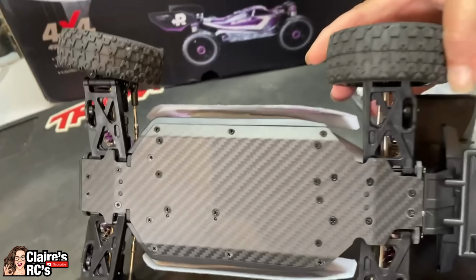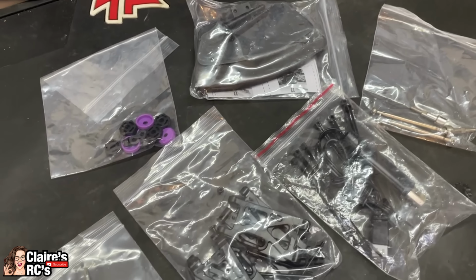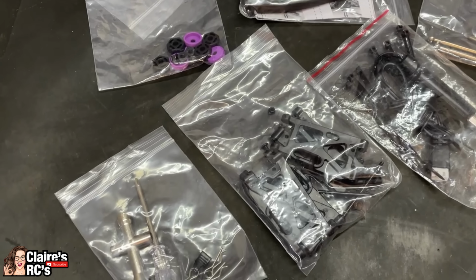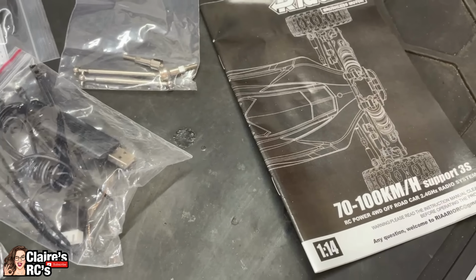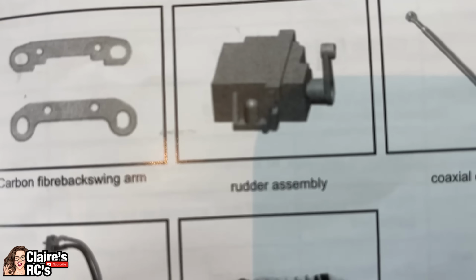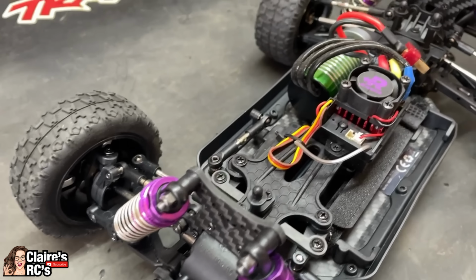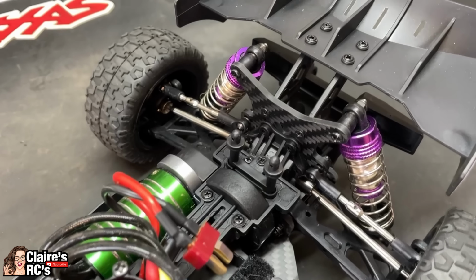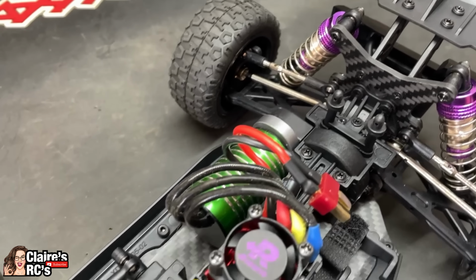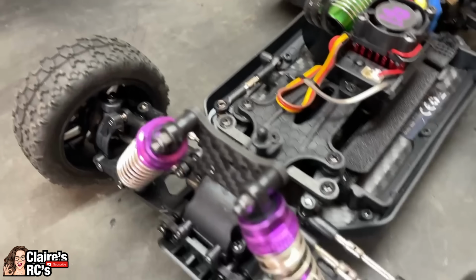You've got your front bumper, your suspension arms, dog bones, body clips, wheel hub kit, little tools, and of course your manual. And in the manual, it's got a rudder assembly. So you've got a 45 amp ESC in there, a 3200 kV motor, a 1.7 kg servo. They say it should go in excess of 90 kilometres on 3S out of the box.